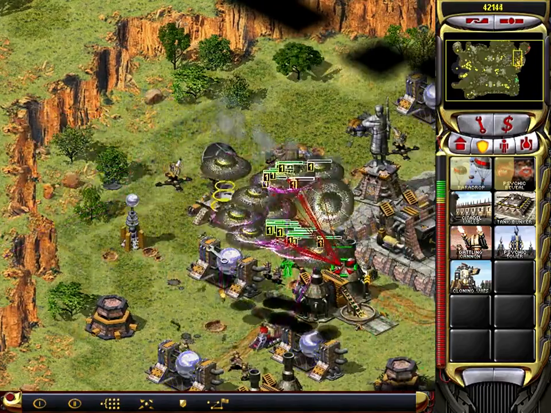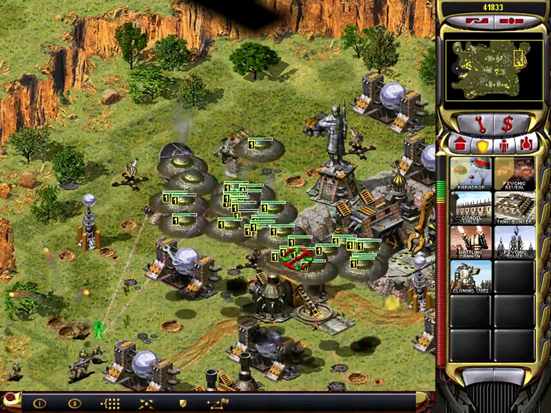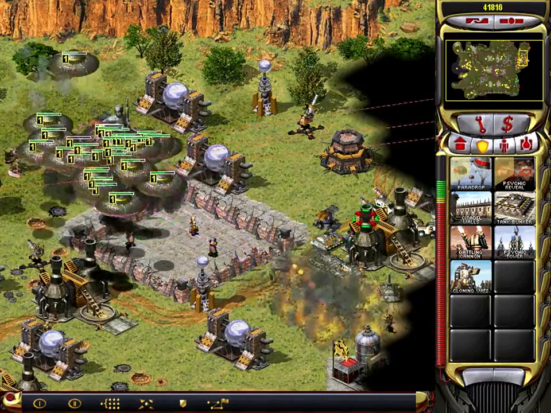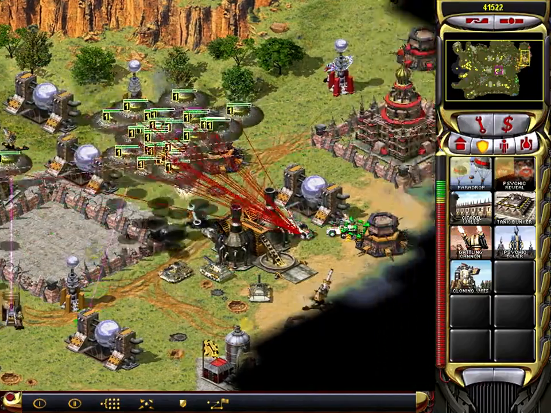Notice how I targeted one power plant? Now the base is out of power. Without power, they can't do anything! And now, destroy the construction yard. Destroy their war factory, because for some reason they can rebuild. To build a mobile construction vehicle, you need the service depot, or in Yuri's case, the grinder.